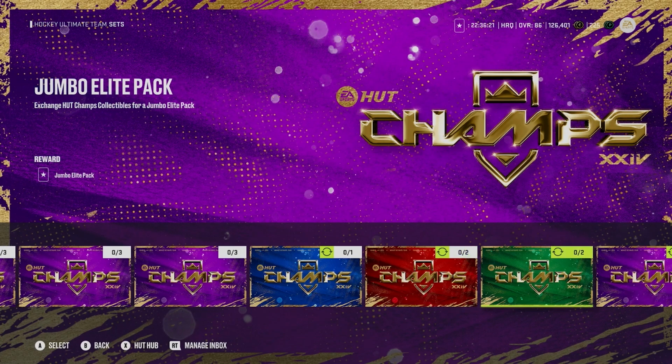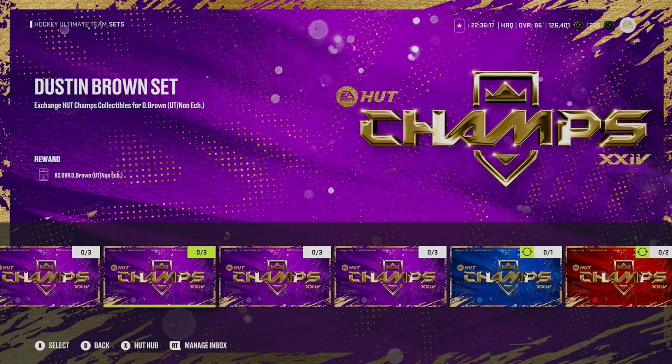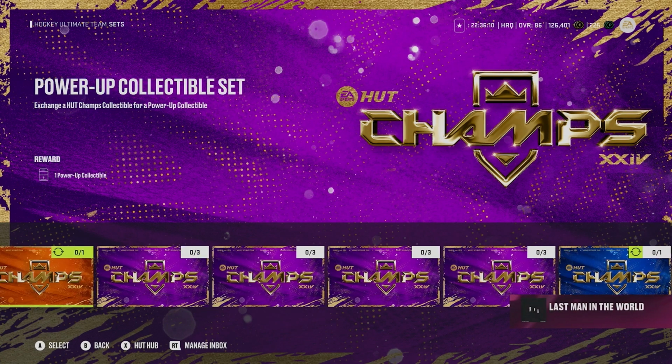I really do. Or if you also want, you could technically use those Champs collectibles for some of these players. But again, same thing: you're going to trade those collectibles in, but then you need to get the power-up collectibles. So it's kind of a tough one. But I think that's a huge way to get some good players.